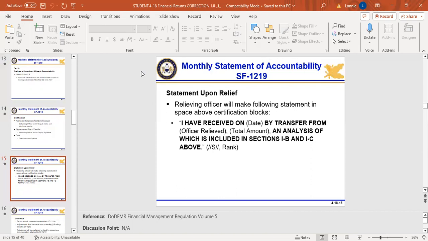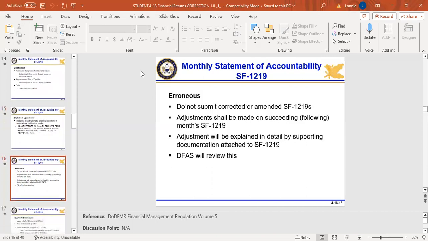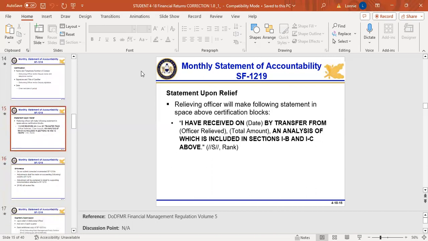Pretty simple boilerplate that goes on there, but that is a portion of closing out your accountability. What questions do we have so far about the 1219?